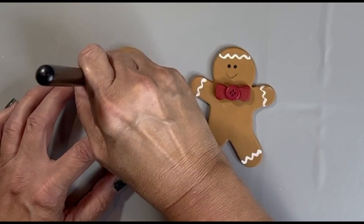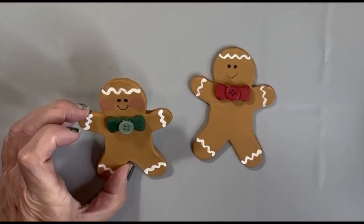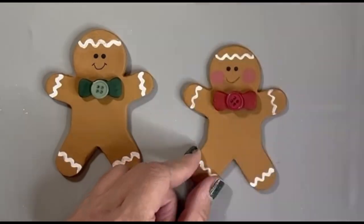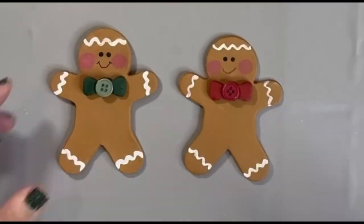The embellishments I'm using here, I ended up using on the previous Gingerbread Man in my other projects. I just went back and added the dots and things you'll see here. I'm using my JRV stencil brush to make little rosy cheeks using pink paint.